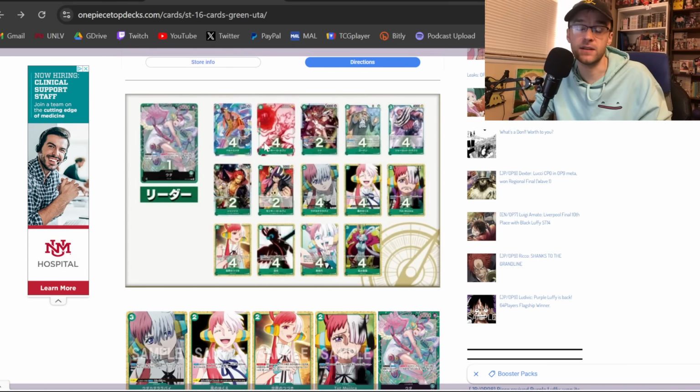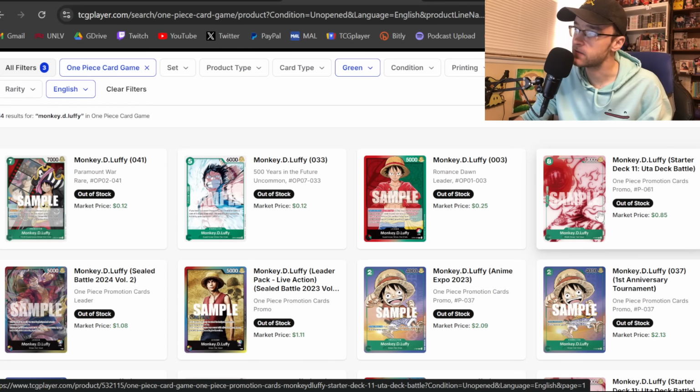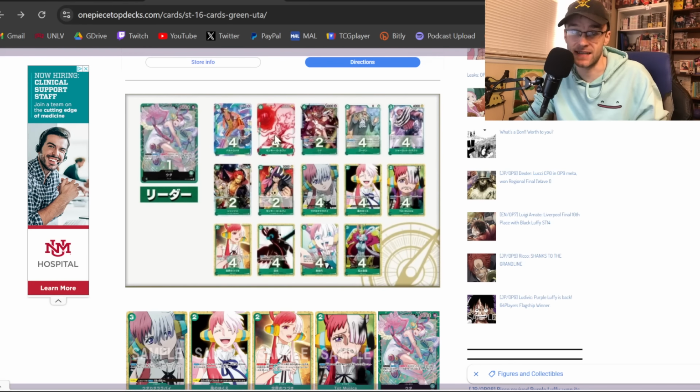But not only that, putting this Monkey D. Luffy in there, although it's not an insanely valuable card. This 8 drop 10,000 power Monkey D. Luffy only came in the pre-release starter event for the Uta starter deck 11. So if you missed out on those, although they're not that expensive of a card at all, you now have a playset of this card.